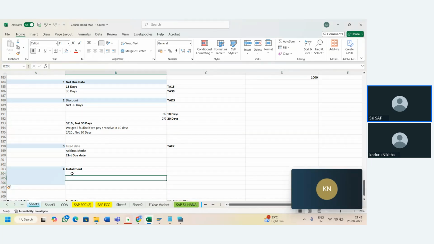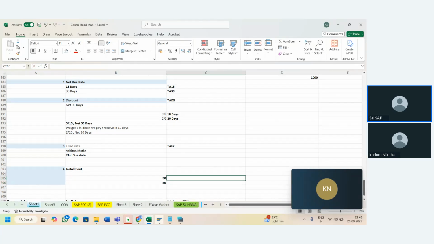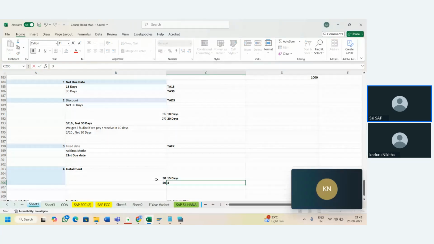One is 50% of the installment, and the second is the other 50% of the installment. The first 50% should be paid in 15 days. Another 50% should be paid in 30 days.